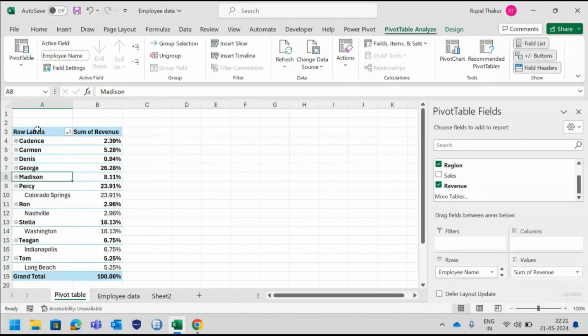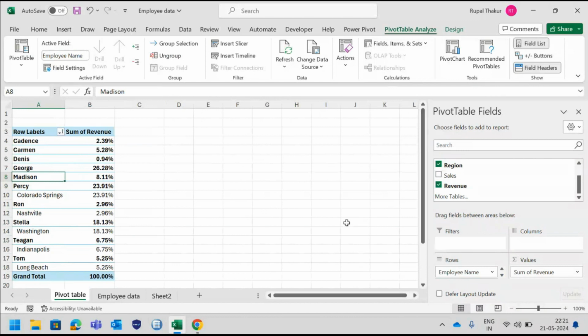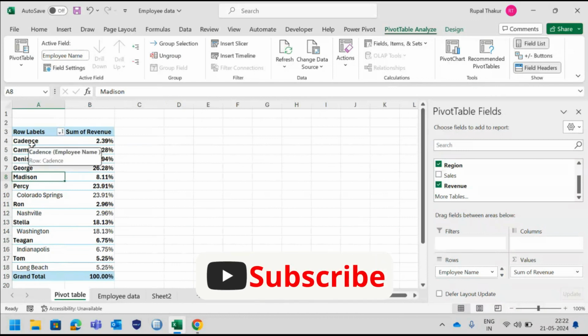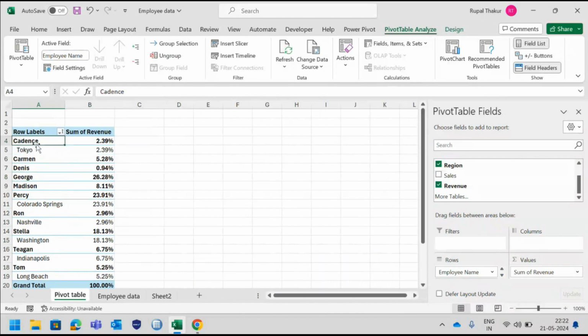If I don't want them to be visible, I can just hide these buttons. Now the disadvantage of doing that is simple: I don't know if something is inside these values or not. In that scenario, to find out or to recheck, I have to double click on this value in order to understand if there is a value available inside the existing value.